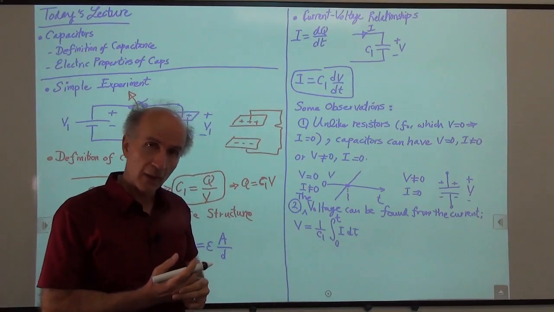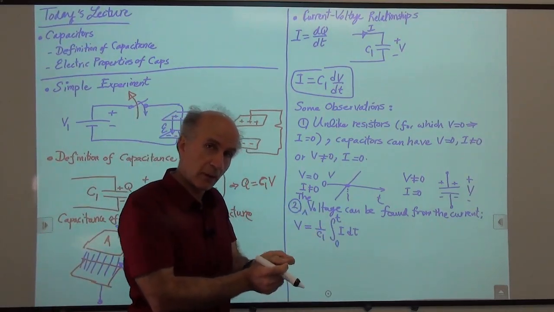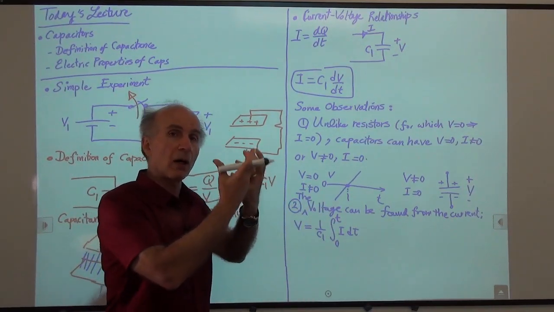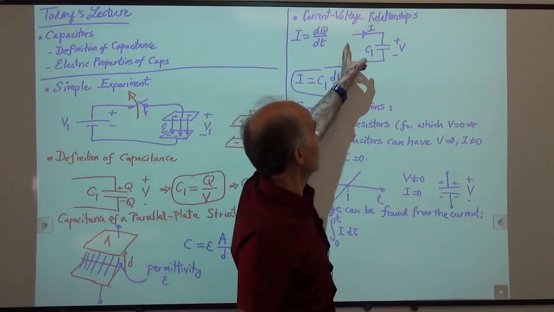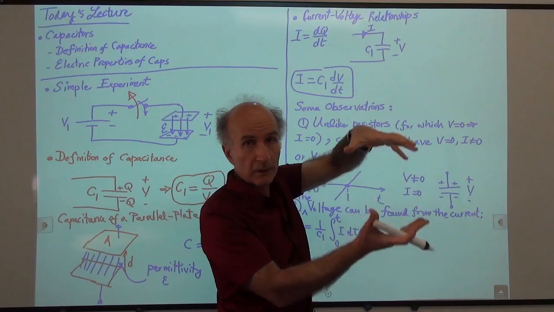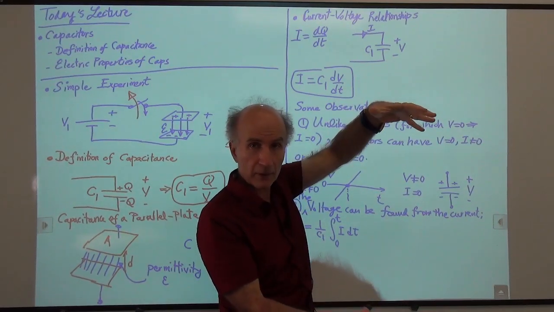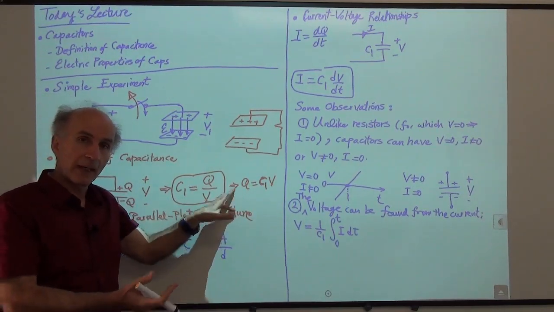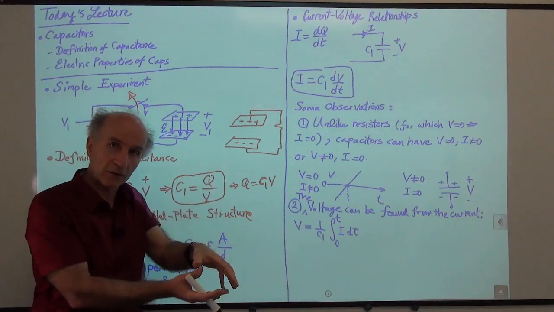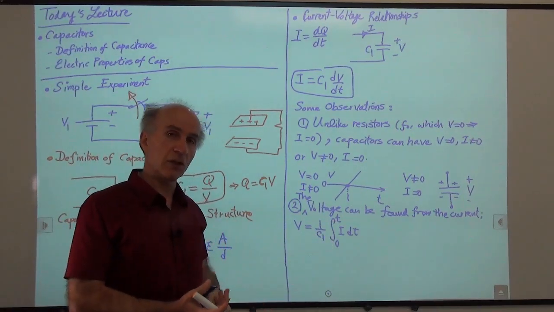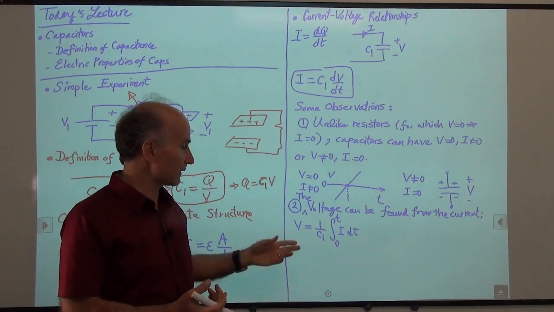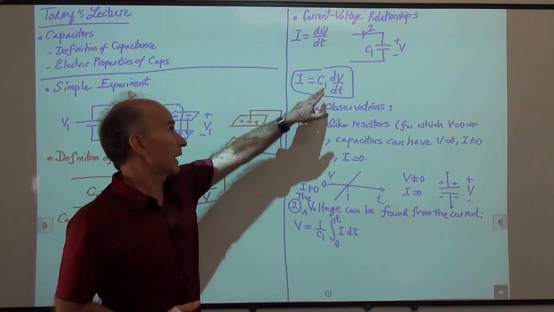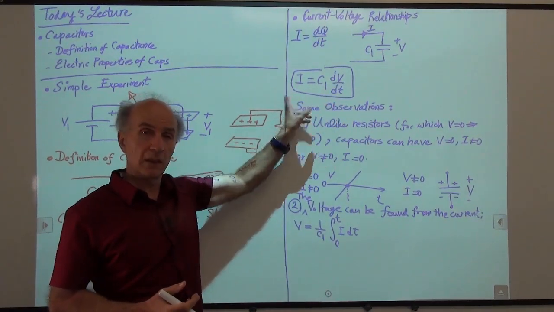And this makes sense, because when we push current through a capacitor, the current itself consists of charge. So we're placing charge, coulomb by coulomb, on the capacitor. We're placing positive charge here, negative charge here. We're building up the charge on the capacitor. And because the charge and the voltage are linearly related, as we build up more charge, we build up more voltage. So that's why we have to have this integration here. All right, so that's the equation that relates the voltage to the current. If you don't remember this, not a problem. You can always start from here and then find V in terms of I.